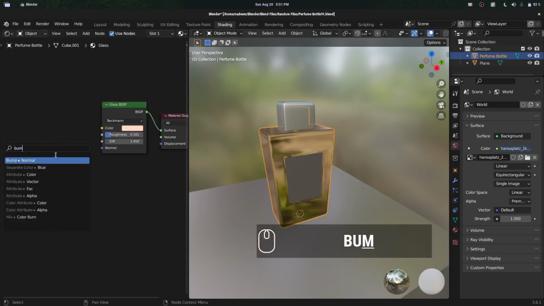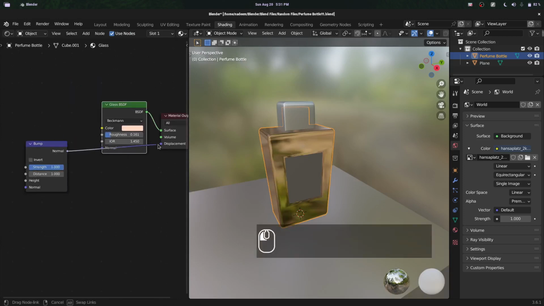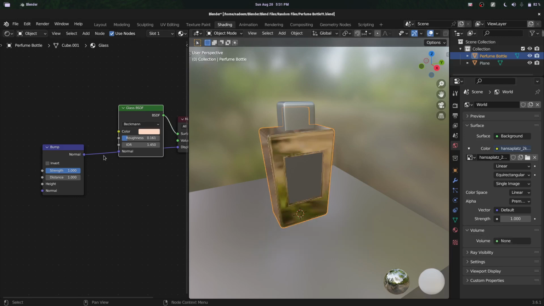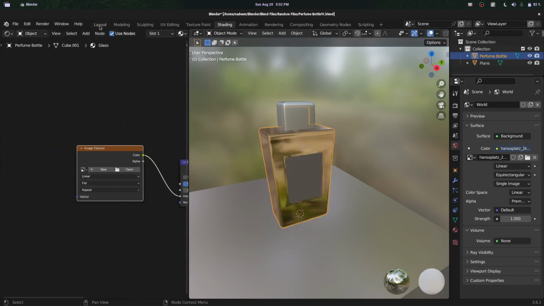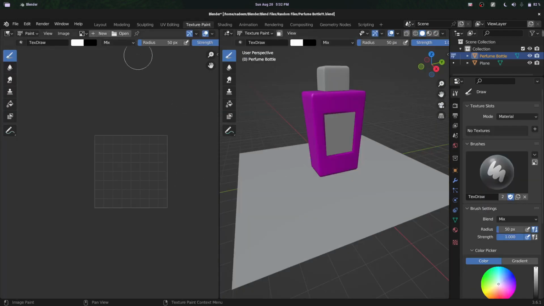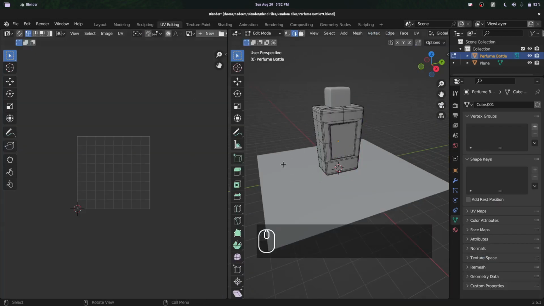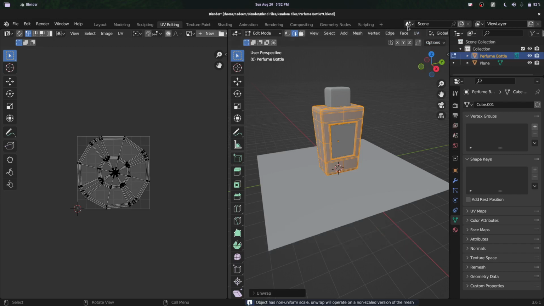Then turn on the shader editor. Add a bump node to the normal of the glass shader. Then connect the bump node to an image texture. After this, go into edit mode and use smart UV project.